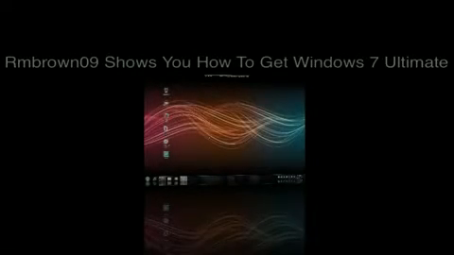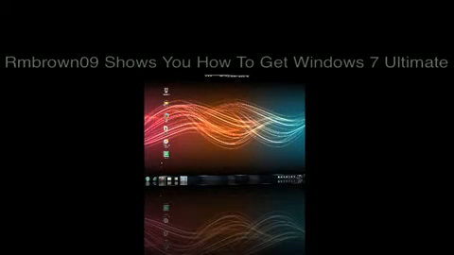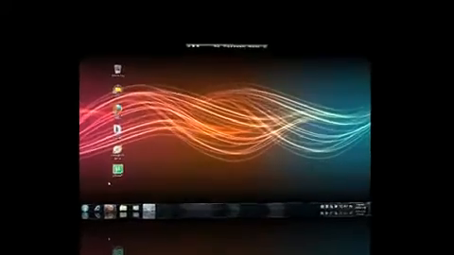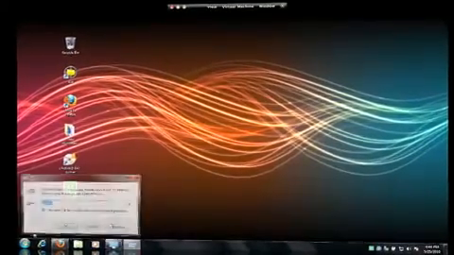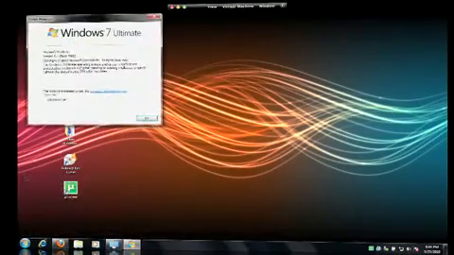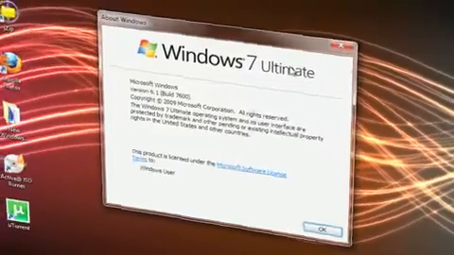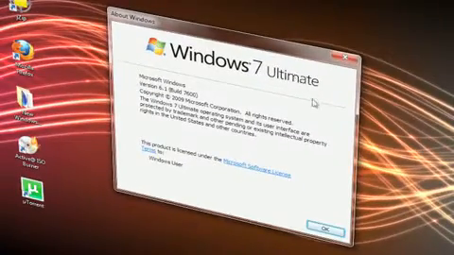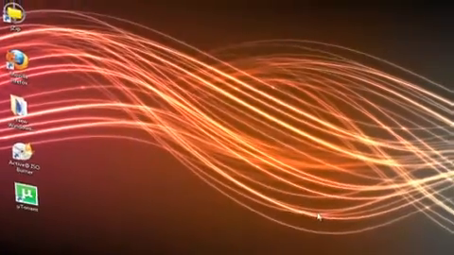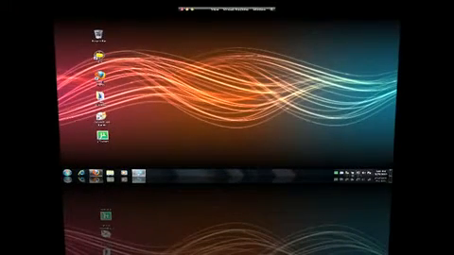Hey you two, this is going to be a tutorial on getting your Windows 7 Ultimate fully unlocked and activated for free. And I'm going to show you here. This is build 7600 version 6.1, which is the exact same thing as the retail copy. So by the time you're done with this, it will be just like you went to the store and bought a copy, but you'll have an extra $300 in your pocket this time, which is nice.